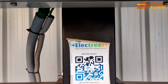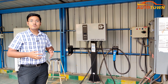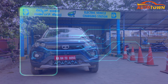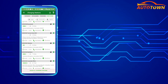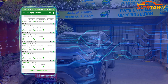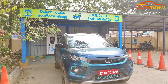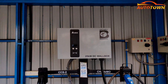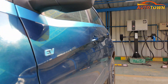Once the charging gun is in place, wait for some time, scan the QR code, make the payment, and you are good to charge the vehicle. To use the Bescom fast chargers, you will need to download the Electrify app, follow the registration process, and make the payment to initiate charging. Once charging is complete, make sure to wait for 90 seconds before continuing your journey. Speaking about the price, Bescom is currently charging 8 rupees for every kilowatt of power consumed.